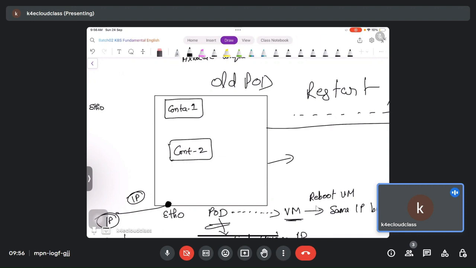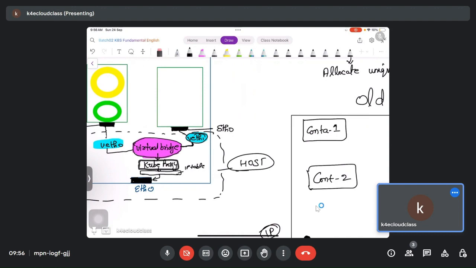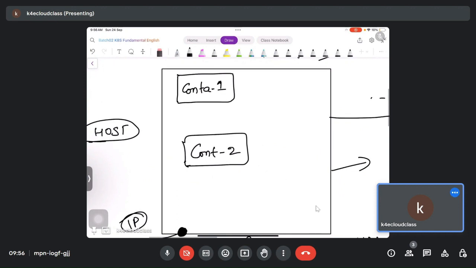That means you don't need to interfere with the networking of your host. So this is your host networking, right? Where your host is providing you all these things, this virtual router, virtual bridge, virtual interfaces. Here you are sitting inside a container, inside a pod. So this is your boundary. Whatever you are going to do, you are going to do inside this.